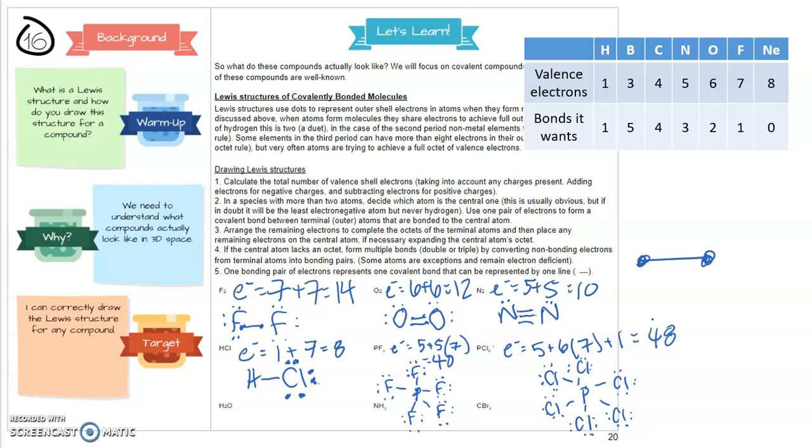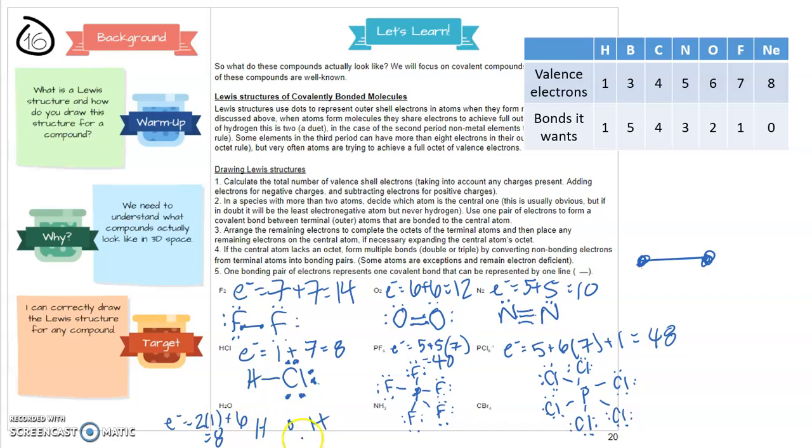We're going to try 2 more here. Okay, we're going to skip the CBr4. You're going to get plenty of practice with this. So H2O, let me count my electrons first. 2 H's, so 2 times 1, because each H only has 1 from up here, plus 6 for the oxygen, they have 8. Okay, I think to myself, what goes in the middle? Well, there's only 1 O and 2 H's, so O is going to go in the middle. This is water. I know you've seen this in bio.